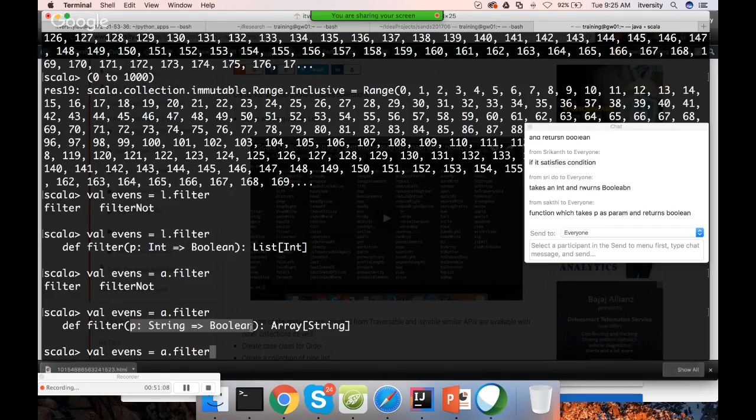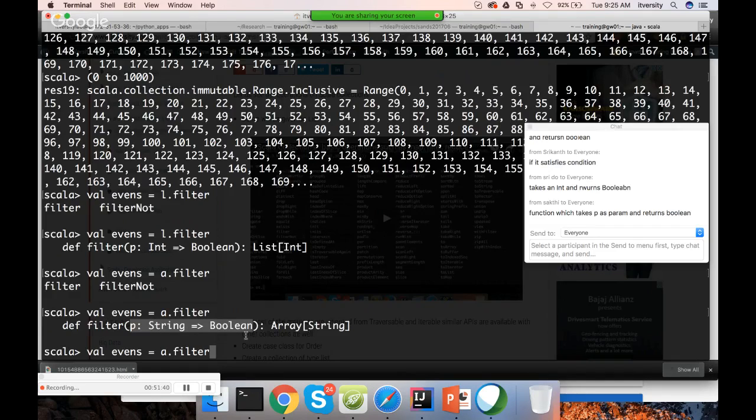Internally, filter takes a parameter of type function, which takes a parameter of any type, it could be integer, string, any type, and then returns Boolean. The only common thing across all filter functionalities is that it returns only true or false. So to satisfy this, we have to pass one parameter and return true or false.